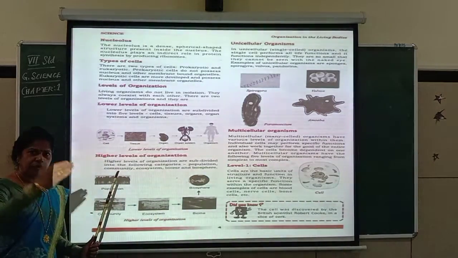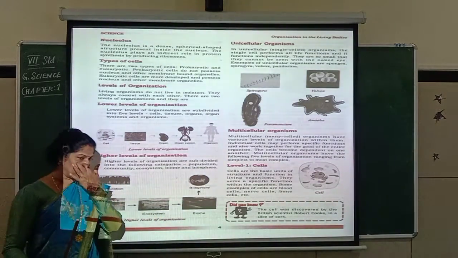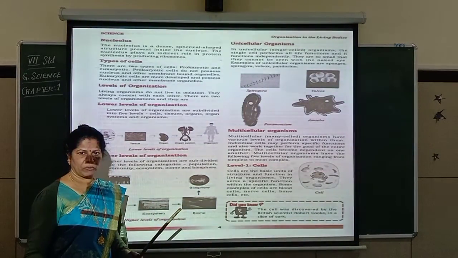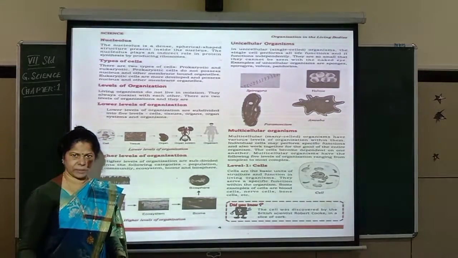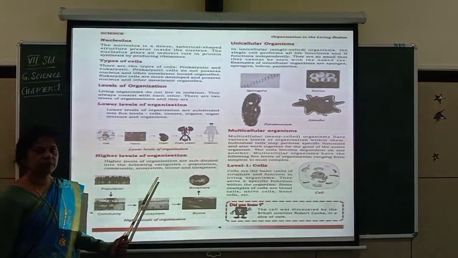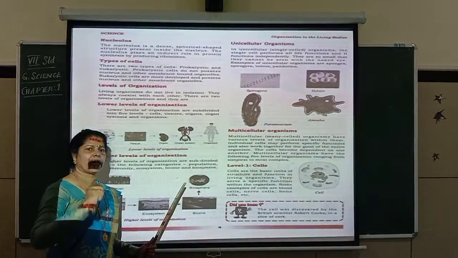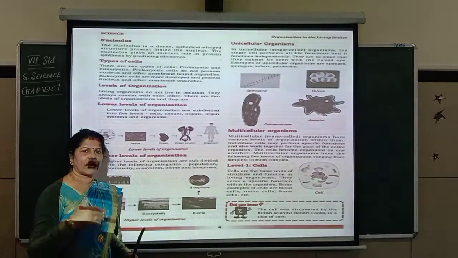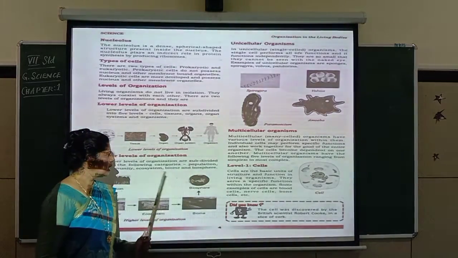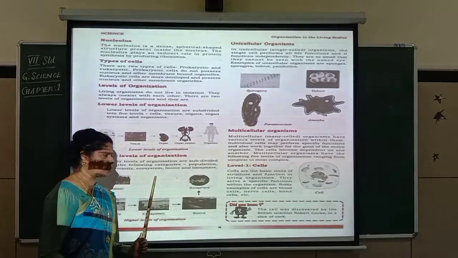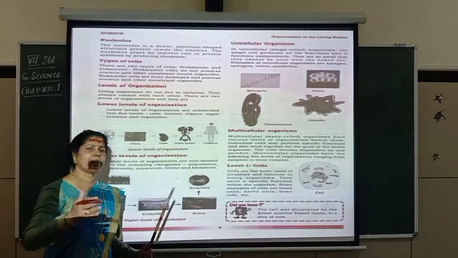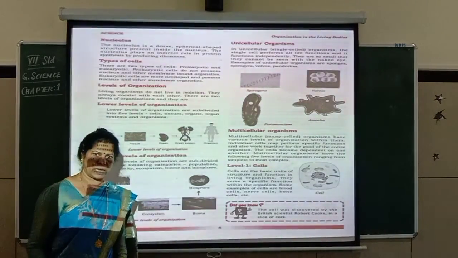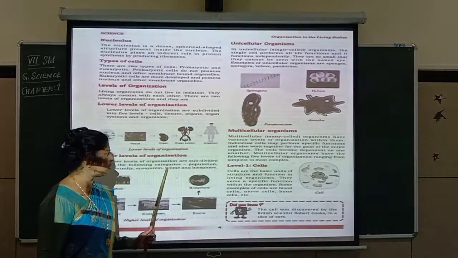Community means different types within the same broader group. For example, in plants, shrubs are one type, herbs are another, trees are another — these are all different communities. Ecosystem is where living organisms have contact with their surrounding environment for their survival — air, water, food, and all those things. Biome refers to the various types of categories present in the whole world, like grasslands, deserts, and water bodies.